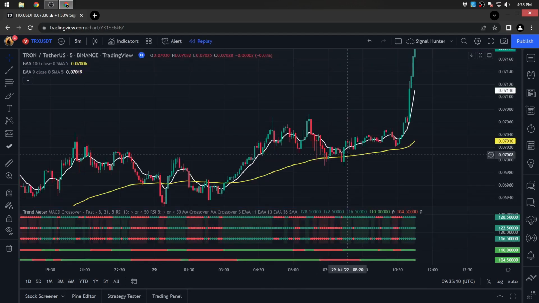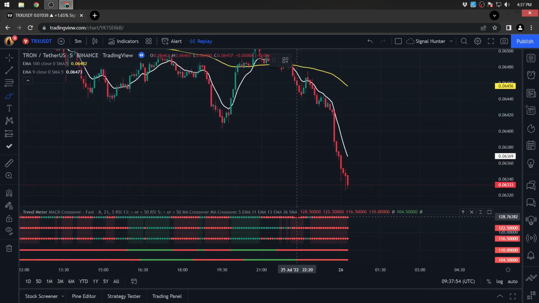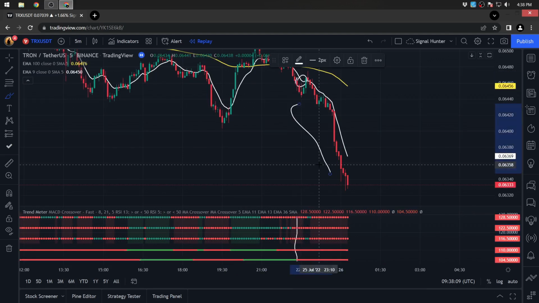Now let's introduce the two indicators' momentum. For the 10 meter, if all the green color dots match with the same column, we will take a buy position. And if all the red color dots match with the same column, we take a sell position, and we will get second confirmation from the EMA crossover.